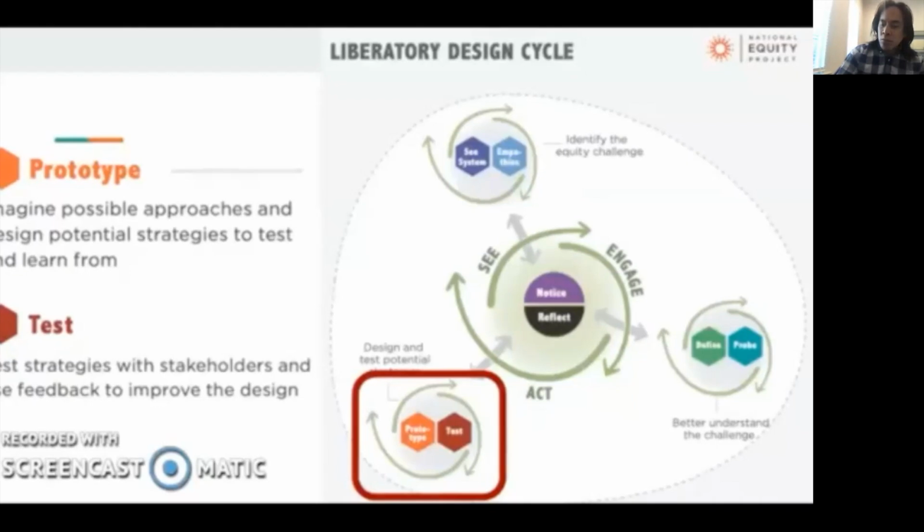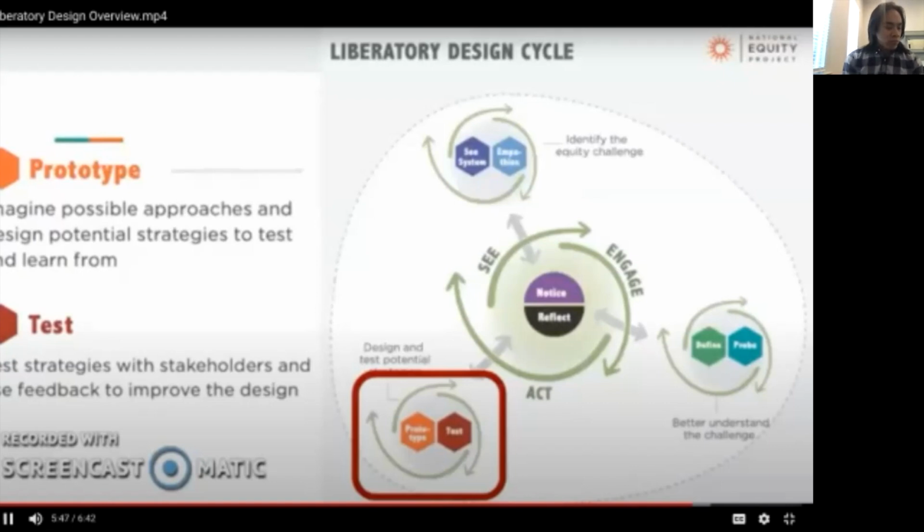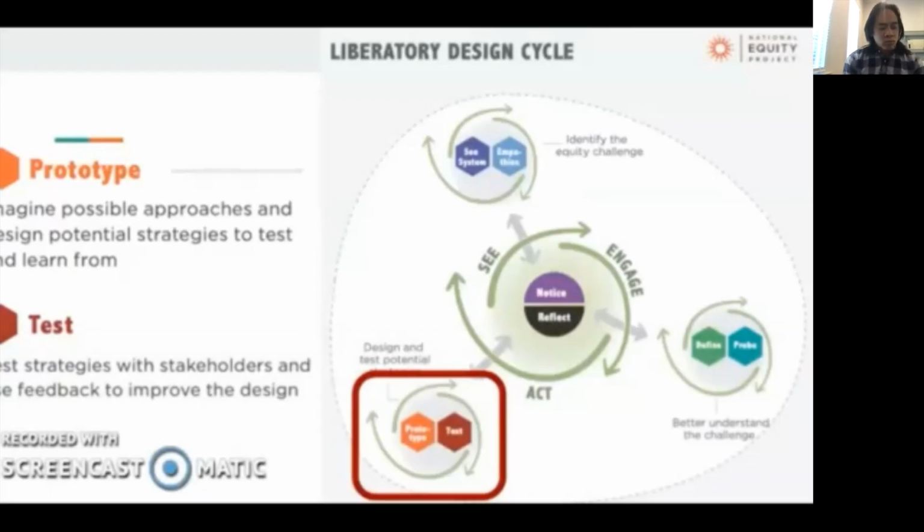And finally, we really just get to test the solution and use the feedback that we get to improve the design. For example, a prototype solution might be intervening via a meeting with the transit authority to share the details of your program and the challenges with the drivers on the route. That could be one potential prototype. Or it could be creating a carpool network so that everybody gets picked up. In either case, we can do a first test to see if there's an impact.